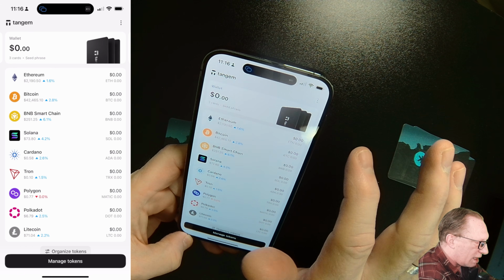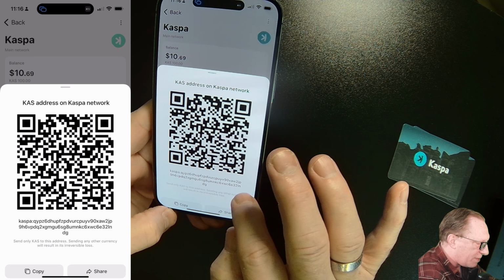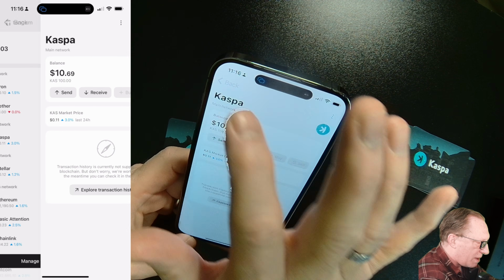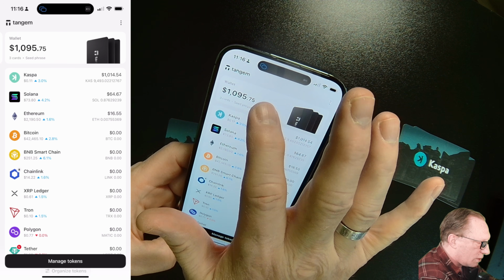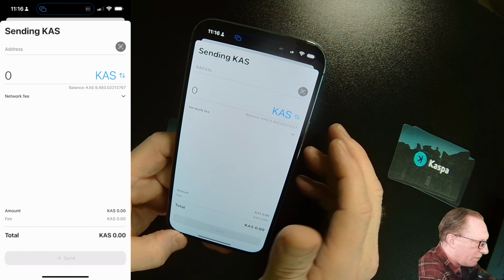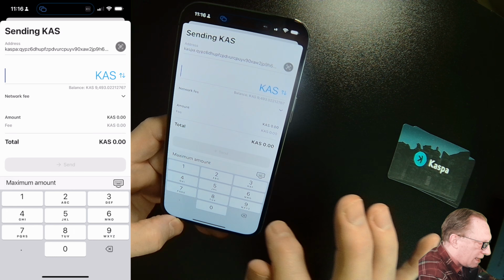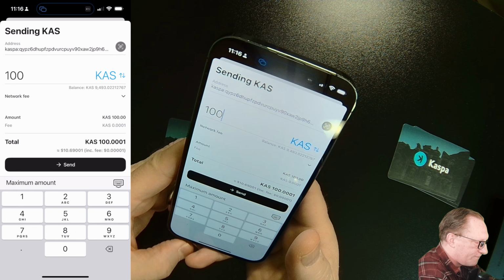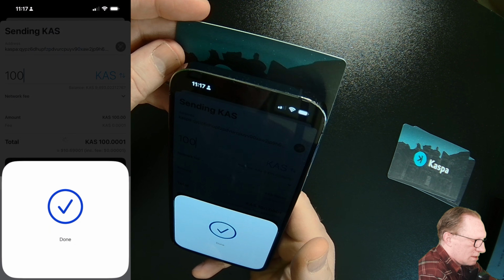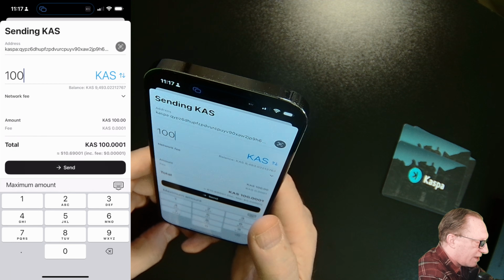So I have this other wallet over here, and I'll put some Caspa in here by grabbing the address, copy it into my clipboard. We'll go back to our restored wallet here. We'll just move a little Caspa from one wallet to the other. I'll paste in the address, and I'll just move a small amount. All right, and I'll hit Send, and it wants a card, and the new set of cards work just fine to authorize a transaction.